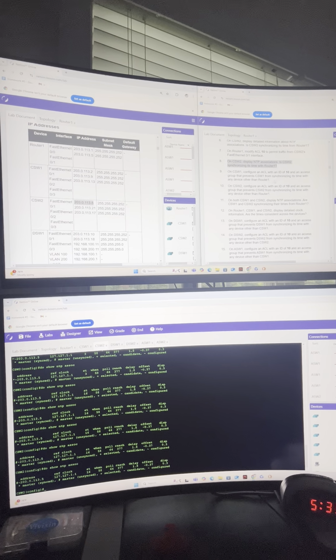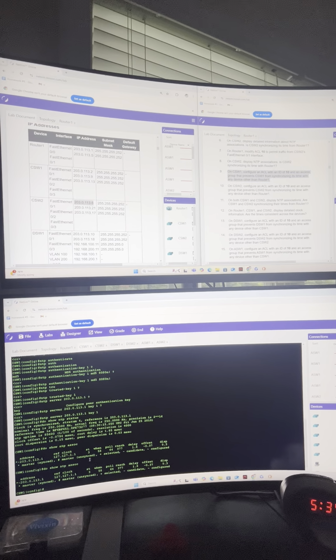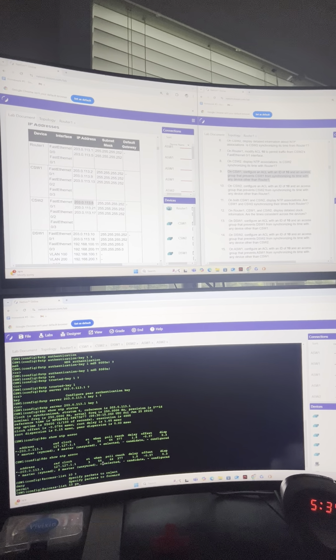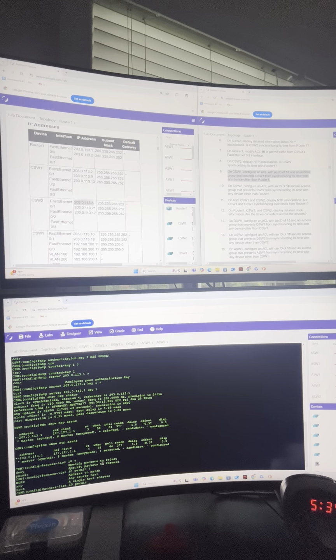While waiting for that, let's move on to question number 9. On core switch 1, configure an ACL with an ID of 10 in the access group that prevents core switch 1 from synchronizing its time with any device other than router 1. So let's go to core switch 1 and do an access-list of 10, and it wants to permit only router 1.